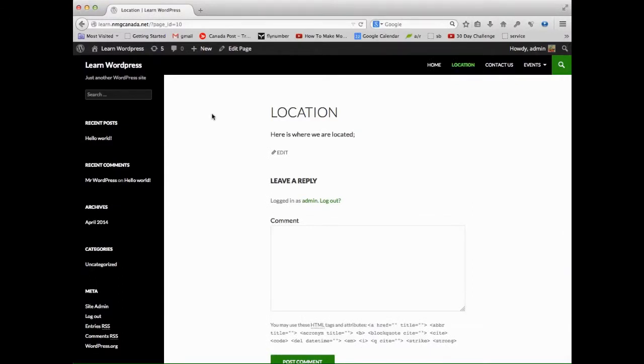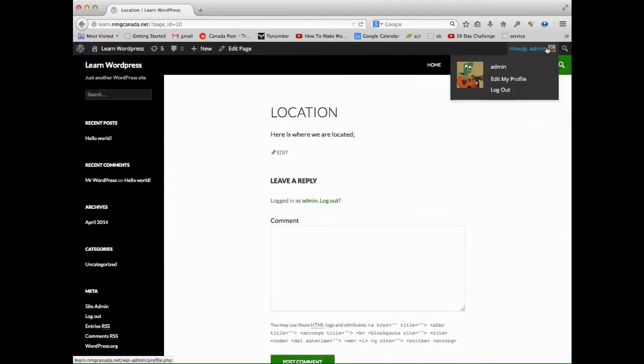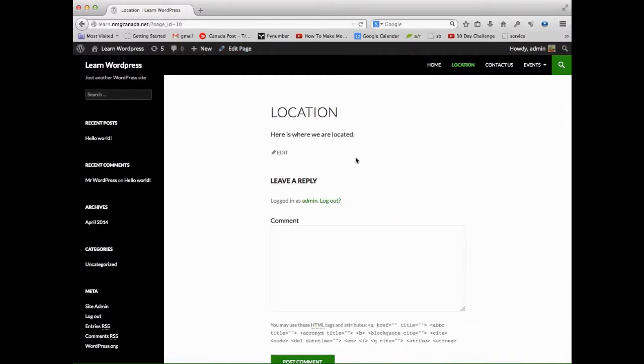it's important to understand that this little bar does not appear unless you are already logged in to your WordPress administrator as the admin or some other user who has editing privileges. So the public isn't seeing that, and they can't just wander in and start changing your pages. So here we are. We have a couple of options that are appearing on the page to edit the page we're looking at. One is up in the bar, and another one is this little edit button, which again doesn't appear if you're not logged on as administrator.